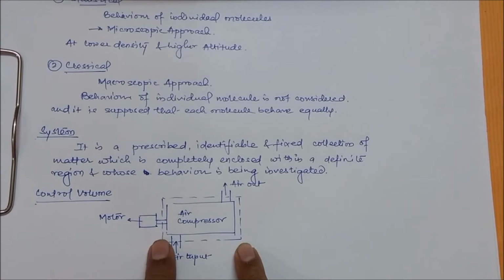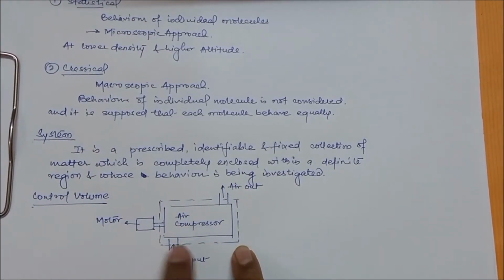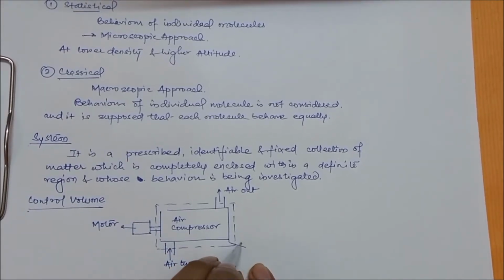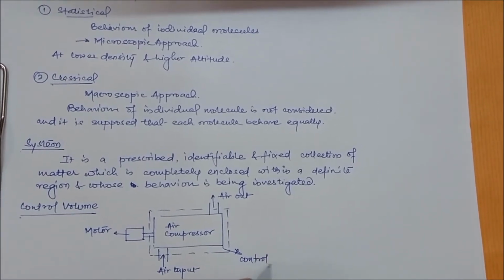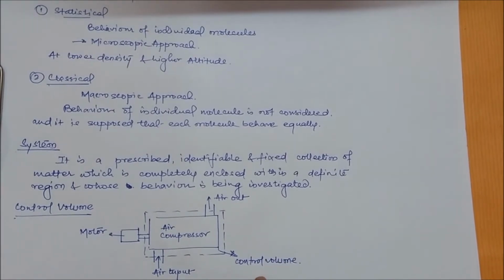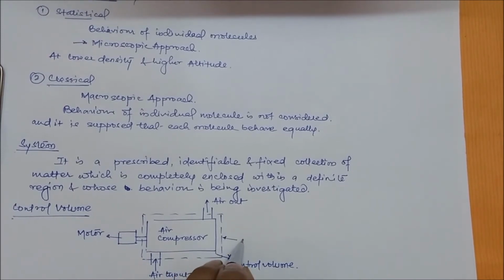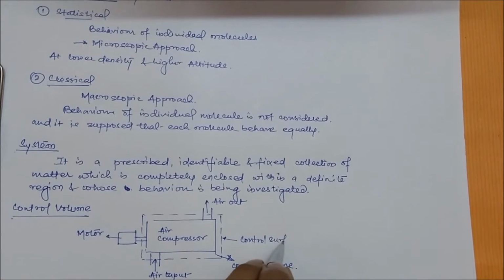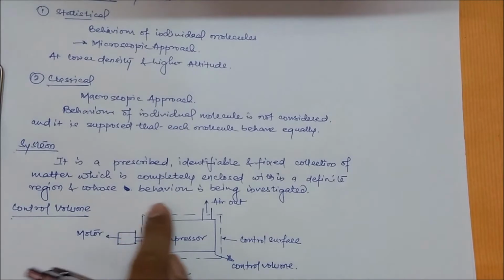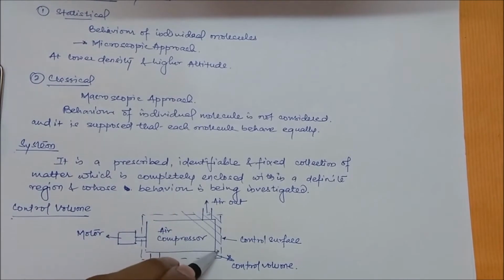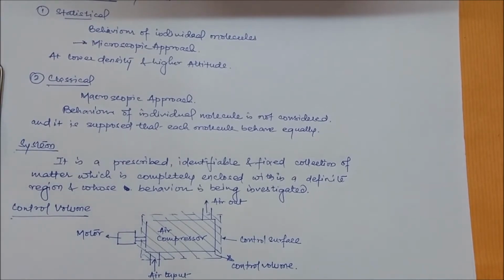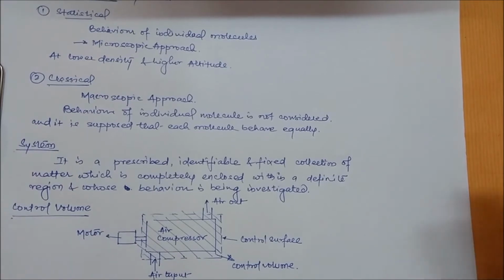For that, we find a certain volume in space around that open system, as we know that a compressor is an open system. So in this example we are using a compressor as an open system, so a certain volume in space surrounding this compressor is known as control volume, right? And the region that is bounded is known as control surface, and we assume this dotted, this shaded region now, as our system, and everything will be investigated according to this shaded region which we assumed as system.